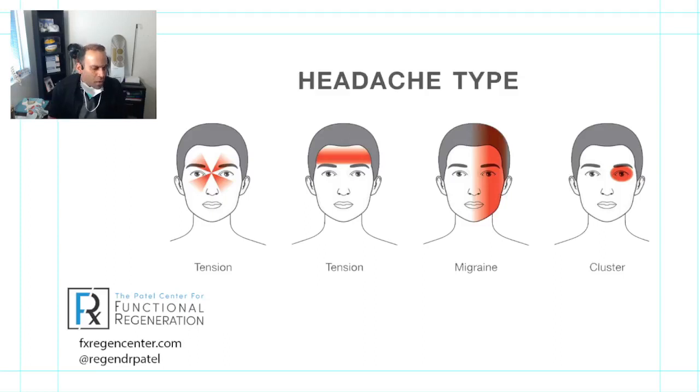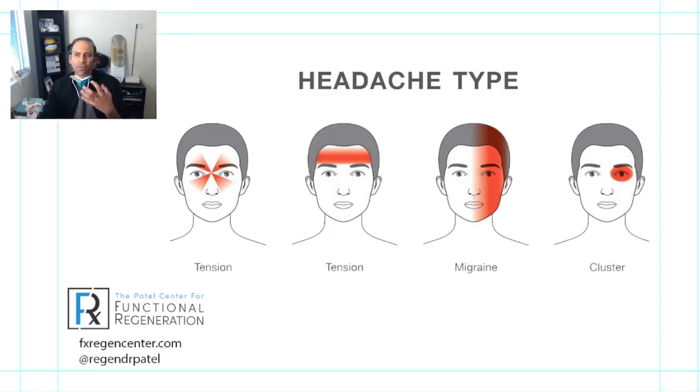So, headaches. What kind of headaches are there? There's actually a ton of different types of headaches, and I want to try to simplify this as much as possible. So first I want to talk about the 4 types of headaches that are on the screen right now. And then I'm actually going to talk about some completely different headaches, because quite frankly, these type of headaches that are on the screen right now are not really the type of headaches that we can treat with regenerative medicine treatments. But these type of headaches include tension headaches, migraines, and cluster headaches, which could be caused by a variety of different things.